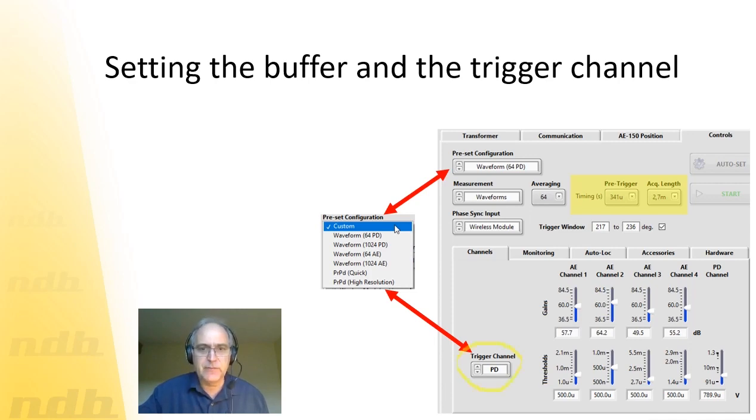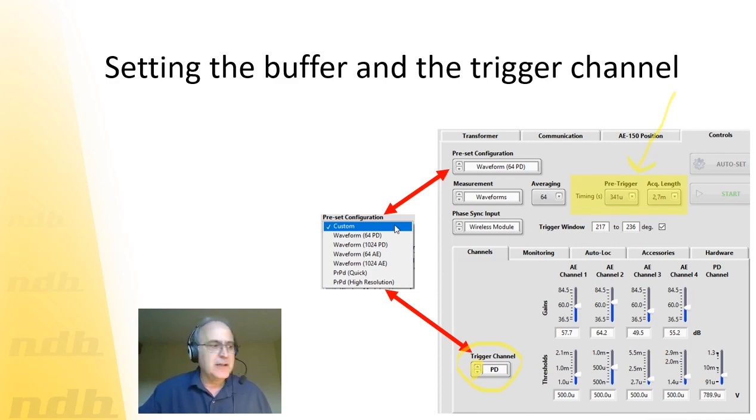When you select and transfer it, this one will be placed automatically, but you can do it manually. You can use the little arrow over here to select to trig on acoustic channel 1, 2, or 3, or the electric channel. And then what you need to select is the buffer length.